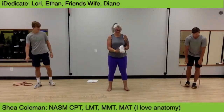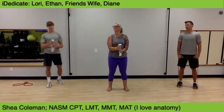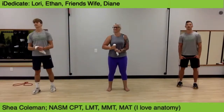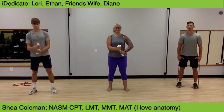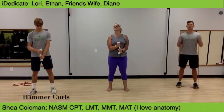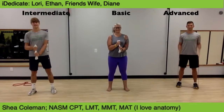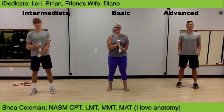Okay, hammer curls. So there's just a position of the hands on this one. Make sure you try to rip apart that towel, or you can go without the towel and push it against yourself. Again, that just means thumbs up. Hammer curls. So same position as what we're doing here with the wet rags, but just squeeze tight.